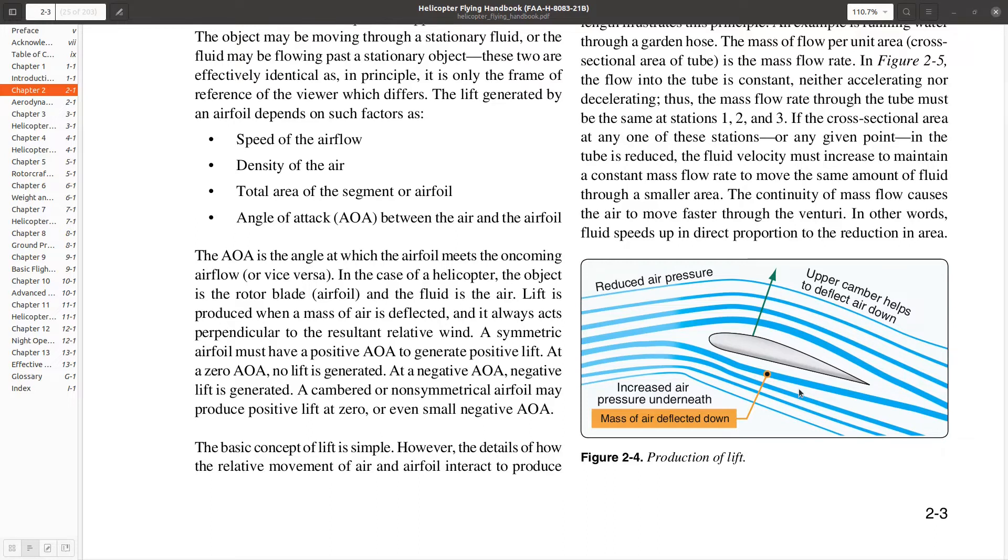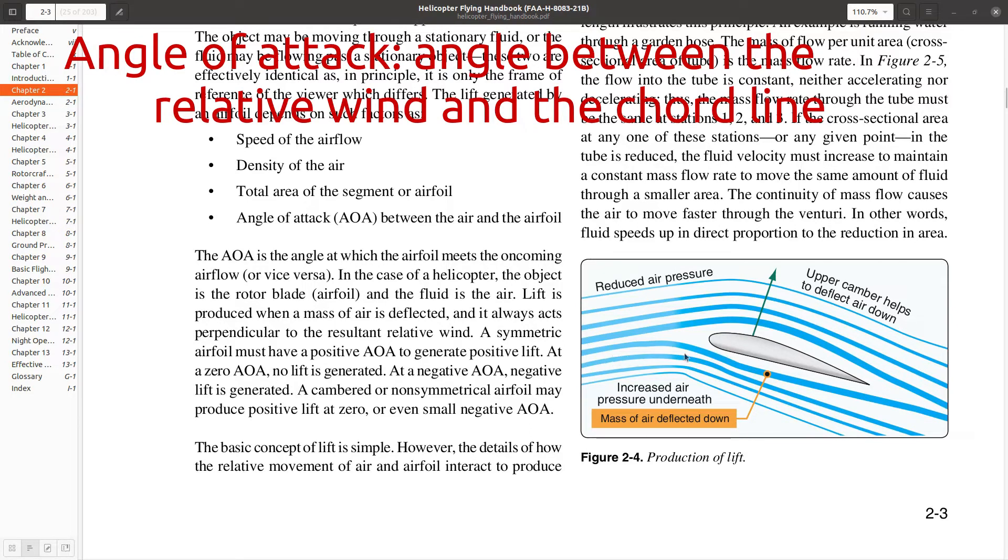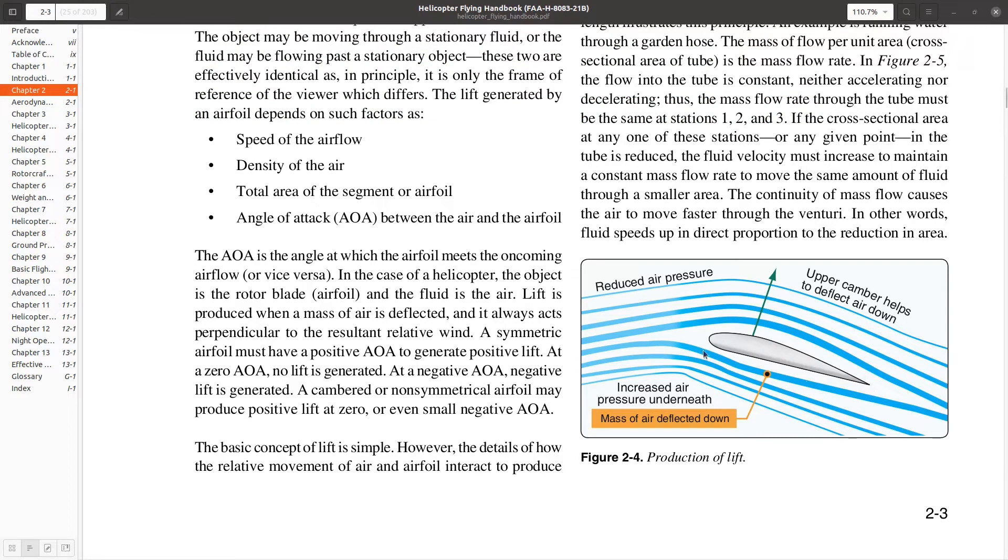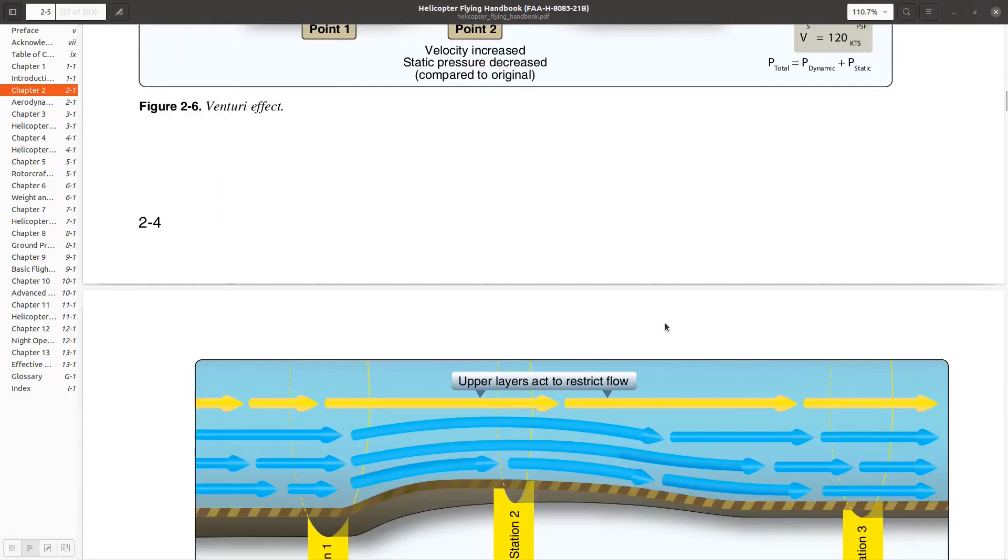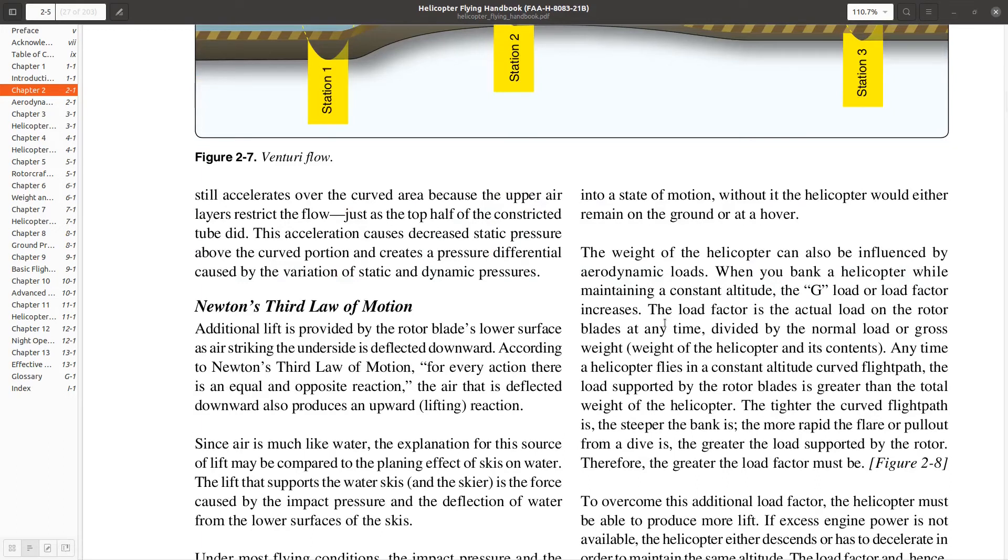How can we affect the lift? We can change the airfoil which is not terribly easy to do on a helicopter rotor, or we can change the pitch of these blades. We can change this angle which we call the angle of attack. It's the angle between the incoming wind and the chord line. The chord line runs from the trailing edge of the wing to whatever is considered to be the leading edge of the wing. They talk a little bit about Bernoulli and Bernoulli's principle and how all of that works. Just as long as you understand pressure is lower on the top of the rotor and higher on the bottom, that gives us thrust. Same is true with the tail rotor, tail rotor's just turned on its side.